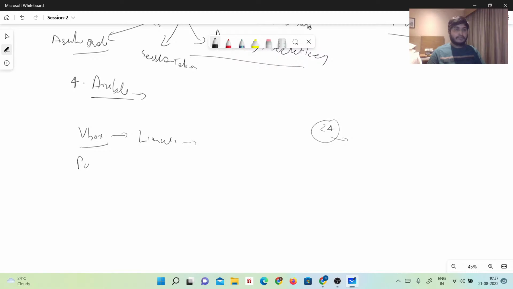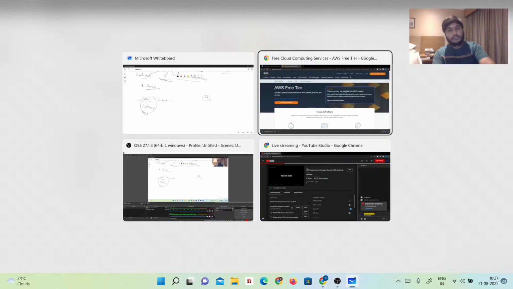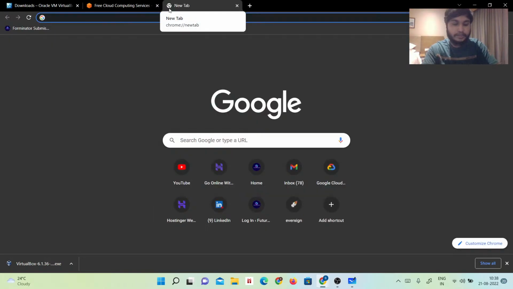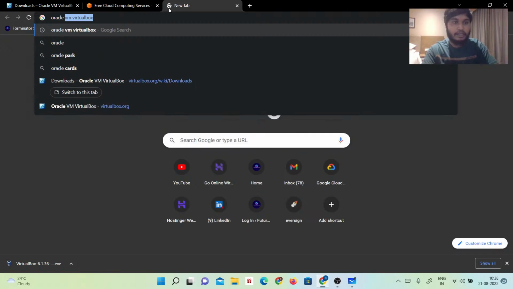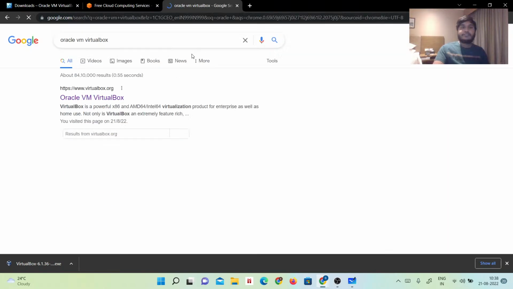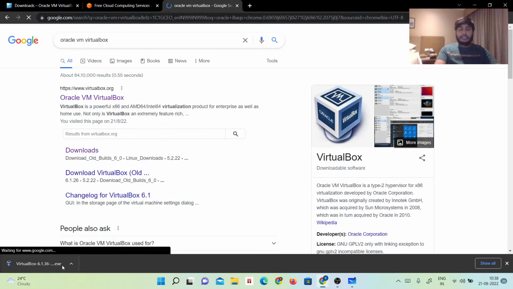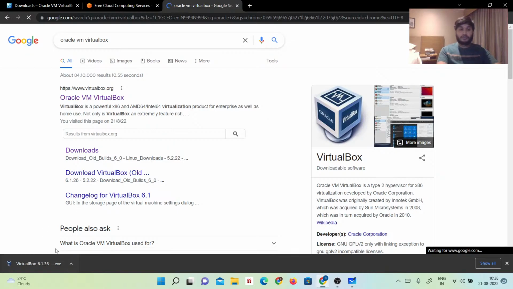And Python, we will install the AWS CLI. So these are all the things we are installing today. So go for the first one. For the VirtualBox, what you have to do, you just have to go here in your browser, type Oracle VBox. I have downloaded this. This is around 100 MB of file which you can download. Then what you have to do after that, it's nothing.